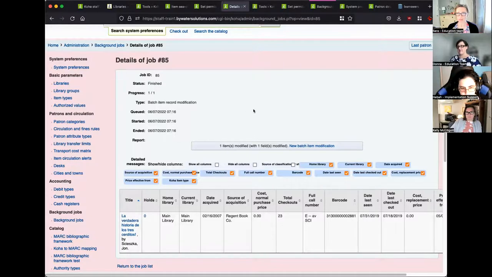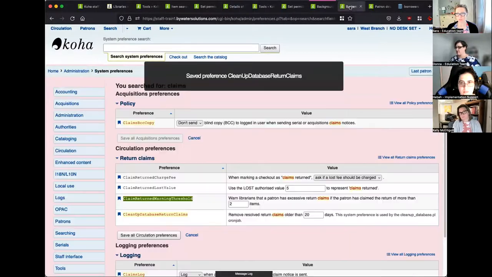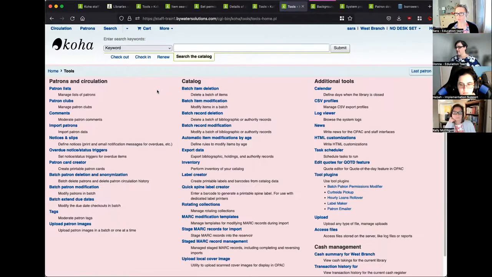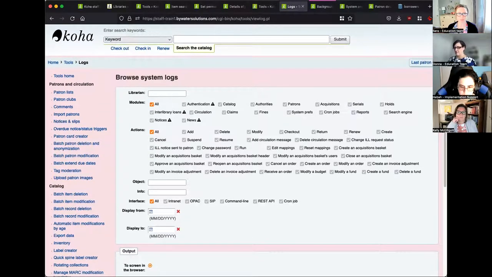All right. So the next one, there's not a ton to show for these next ones. There are some really useful updates to crons. I'm going to jump over here to tools. So back to what Kelly was talking about with all the logs that are more recently available, there are also new options for how long information in logs is saved before it gets cleared. As you mentioned, the default is 180 days, but the new option, again, unfortunately, there's not a whole lot that I can show for this, but the bug is 18631.